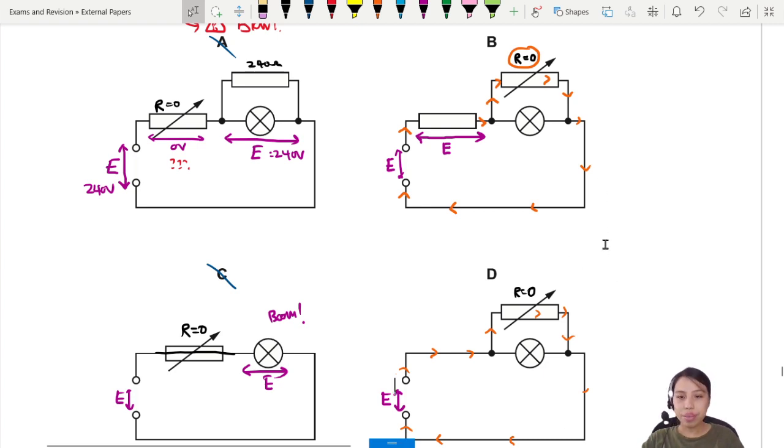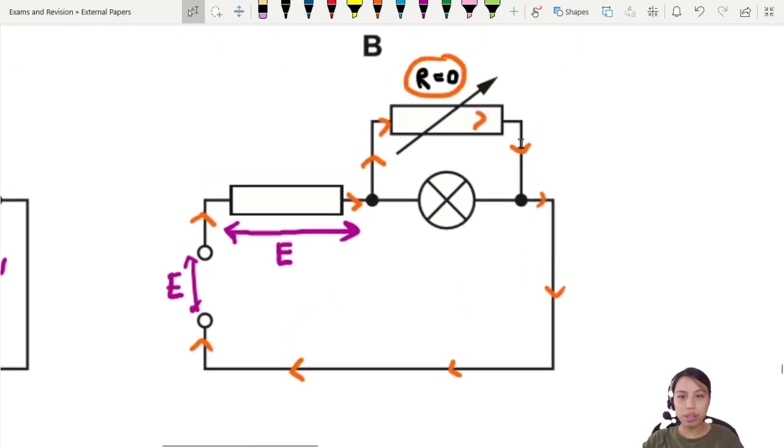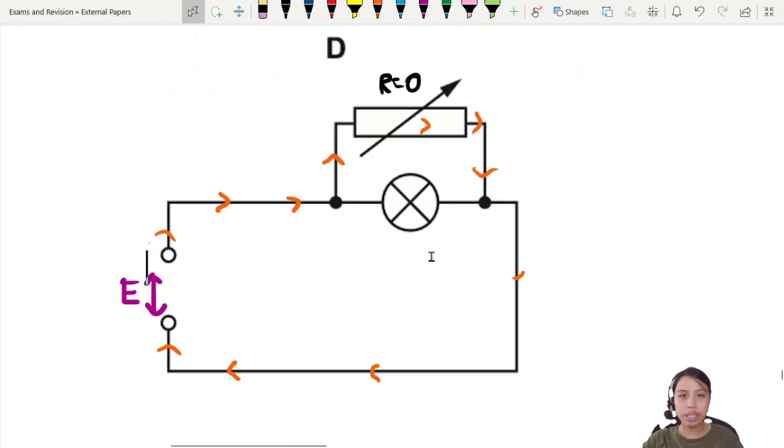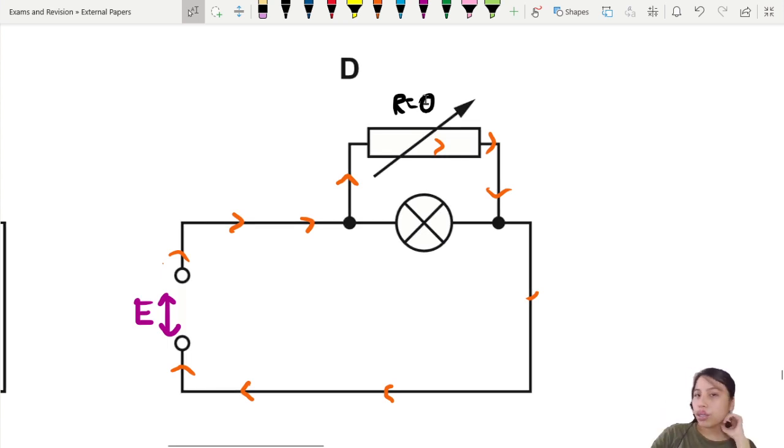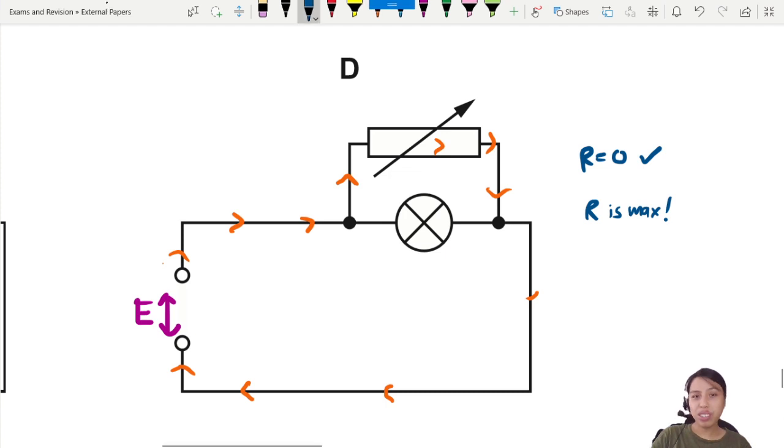Okay. So let's see. Back to this one. Actually, no, since we're down at D, let's look at D first. So at R zero is possible. It could work. Bulb is safe. What about if R is maximum? Let's say very high. Then we gotta say, oops, now we have some resistance. Quite big. How much compared to the bulb? I don't know. But you see, here's a problem already. If your resistance is too high.